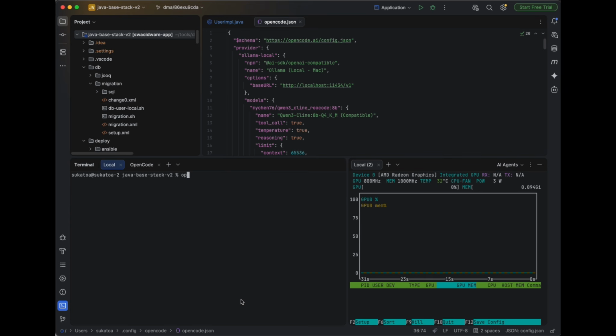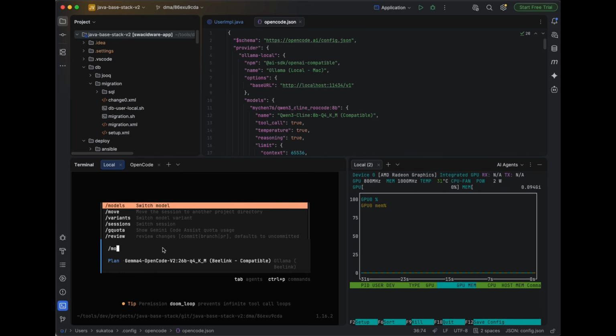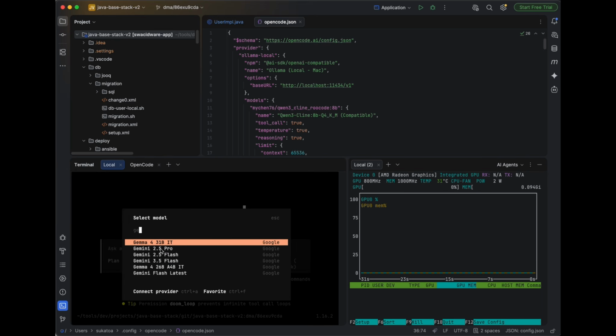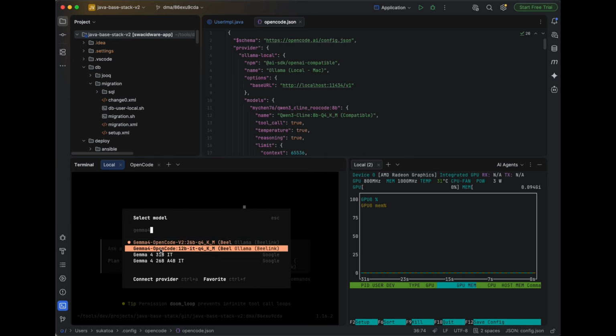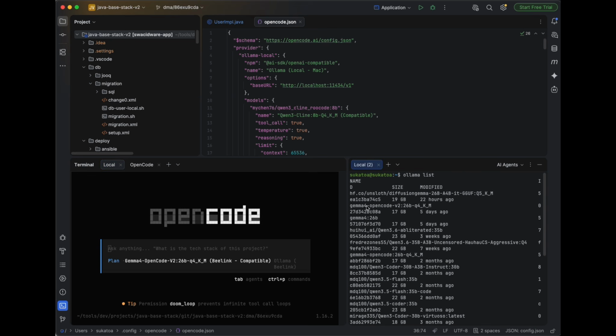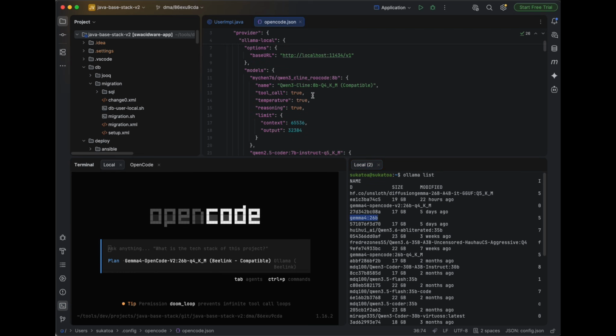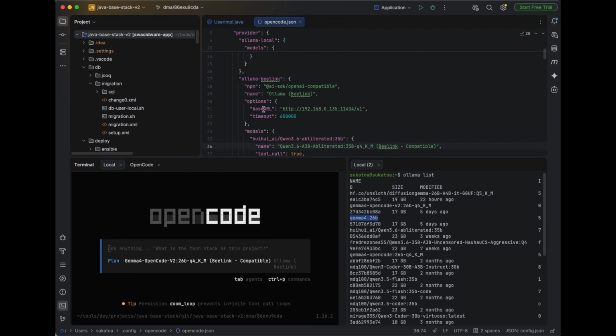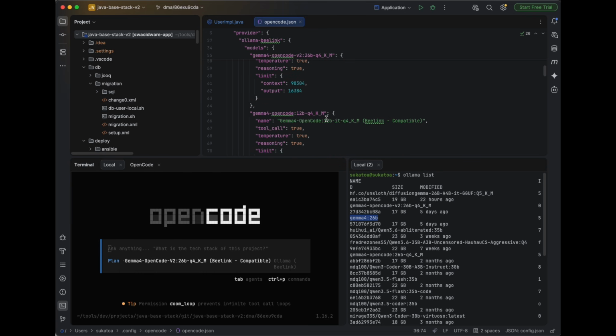Okay, so OpenCode, and let's choose the Gemma 4 basic. Oh, it's not registered here yet. Let's register it first. Let's copy this one and put it in the OpenCode JSON file. Ollama Beelink.